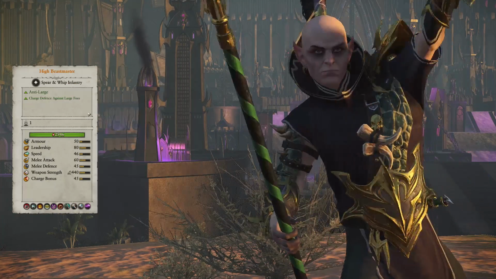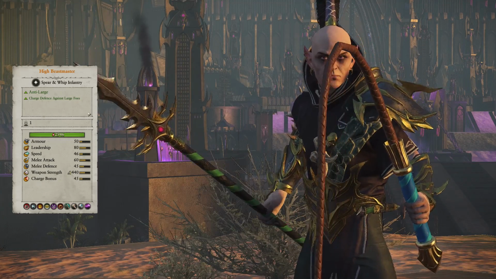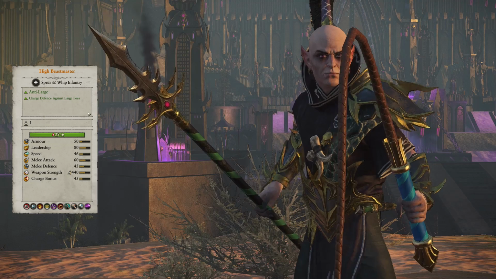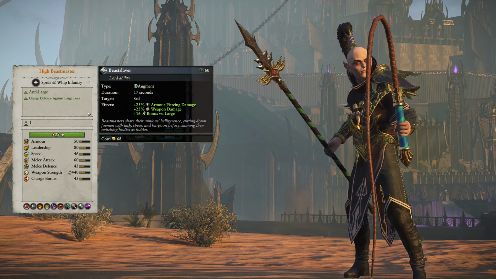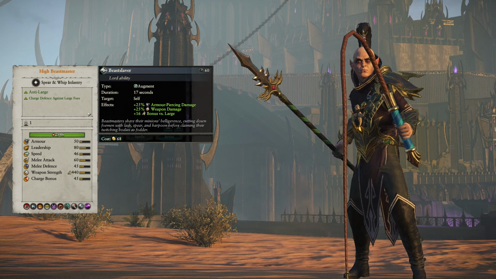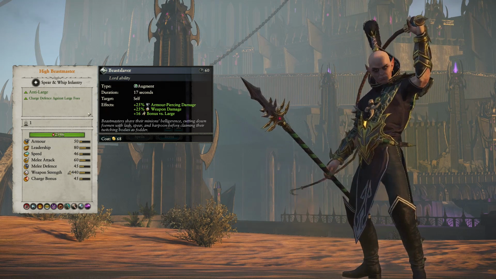A decent anti-large focused lord choice, the High Beastmaster has a weapon strength of 440, which accounts for 130 armor-piercing damage, and a bonus versus large of 25. Apart from charge defense against large, the Beast Slayer ability also helps against large enemies, giving a 17-second boost to armor piercing and regular weapon damage, while bumping the bonus versus large by 16.